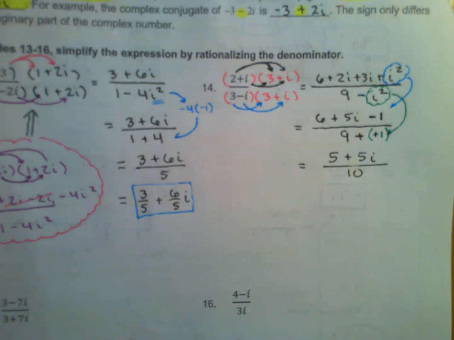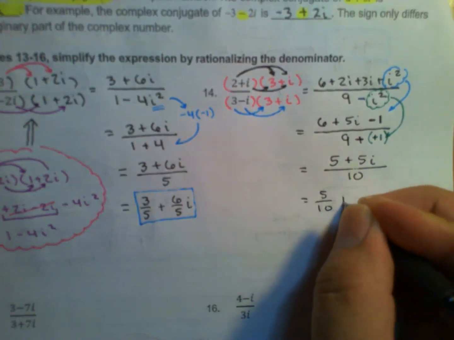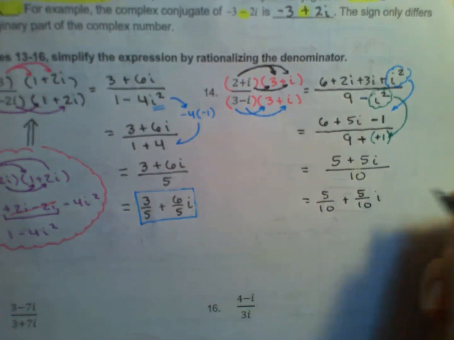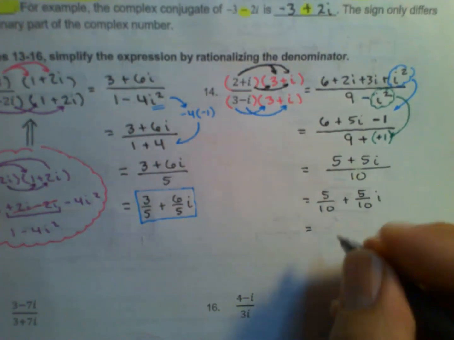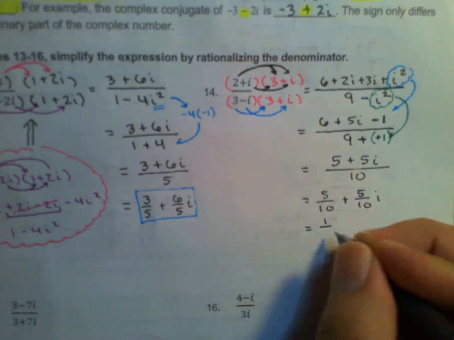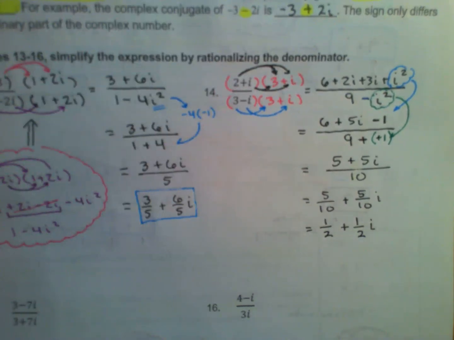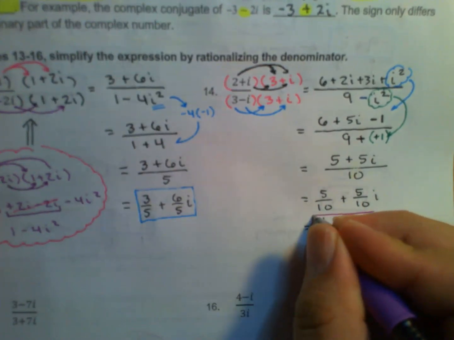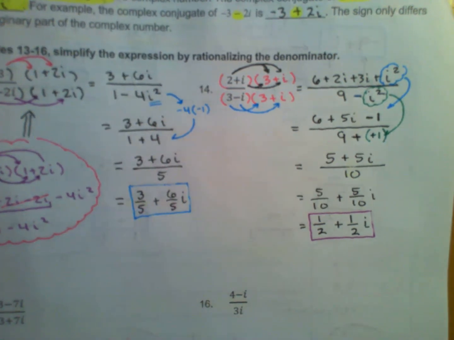Now, notice how in this one we do have 3 numbers that we're looking at. We can split them up so that it's 5 over 10 plus 5 over 10 i. Remember, this brings back the rule that anytime you have a fraction, you should be reducing them at all times. So 5 divided by 10 is just half. 5 divided by 10 reduces to just half, but this time it has an i right next to it. And so there's our answer for this one here. So we just have to keep an eye on that. Be very careful, of course, with when you can reduce. And you saw the previous problem, no reduction can take place, so we didn't do anything with it.